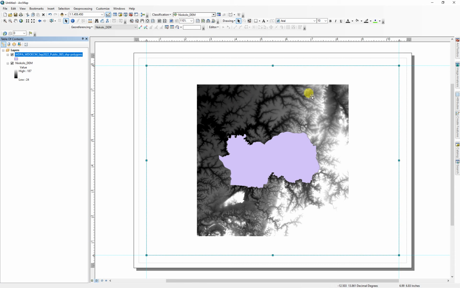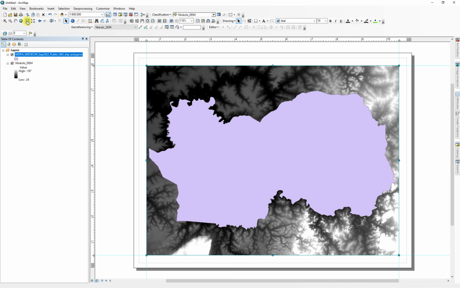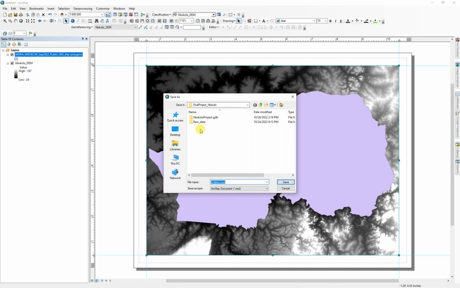Okay, super. So we got a DEM with full coverage of our park. I'll go ahead and just kind of zoom to layer on that one. And you know, our layout is probably something close to that. I don't like to have these, you know, kind of non-round scale numbers, so I'll just do a fixed zoom in. 1 to 600,000, the park fits perfectly on this 8.5 by 11 page. Be a good time to save. So, and we'll make sure we're saving that in our folder. And this is going to be my Neocolo map.